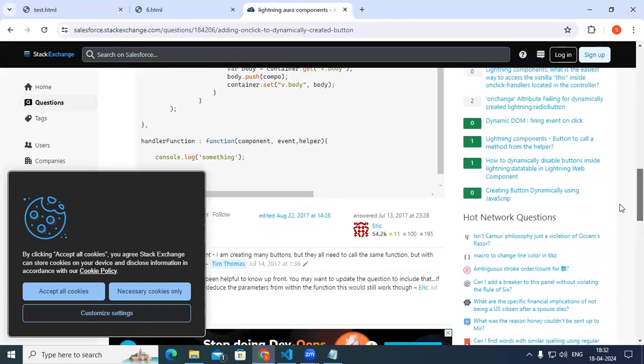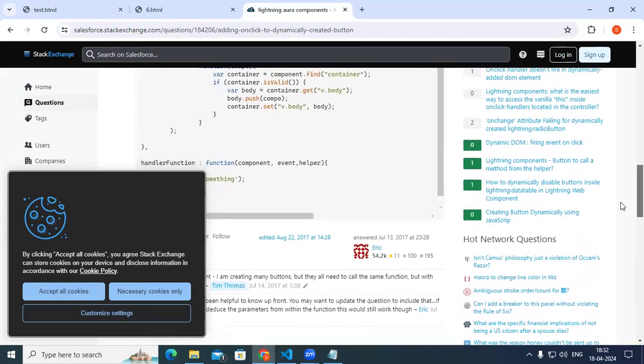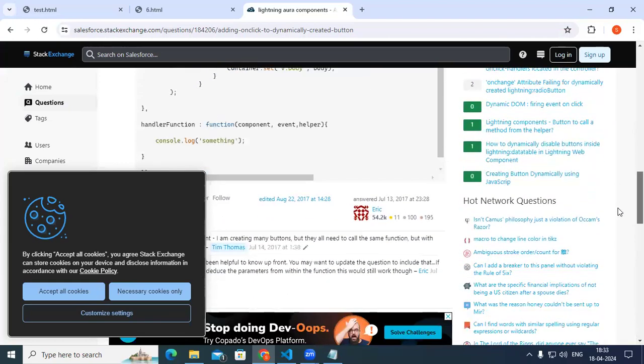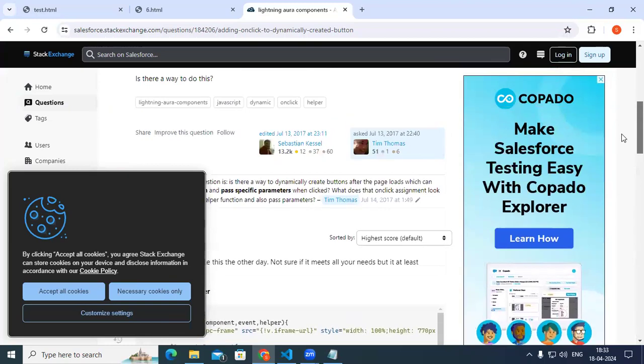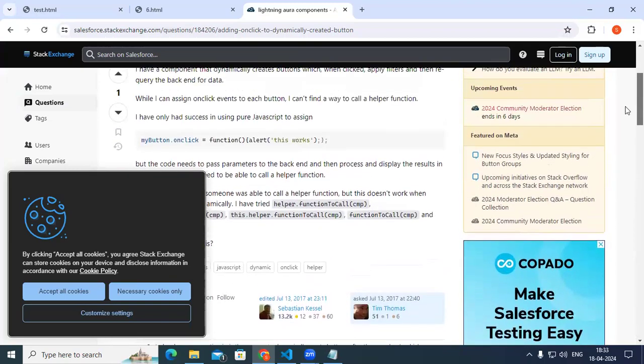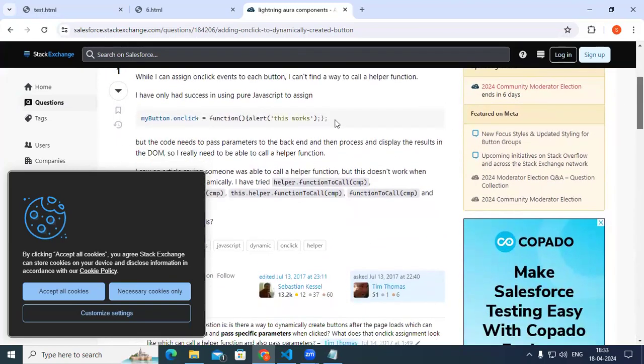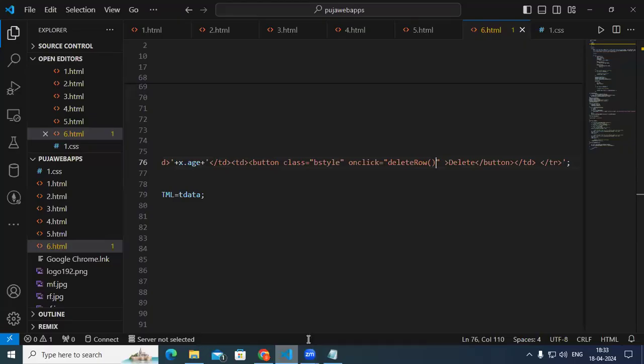Okay. So here, handler function component. If you look at this, here they are going to call it this way, they are calling function alert. Let me check whether this works or not. If this is working, probably from that you can make it work.